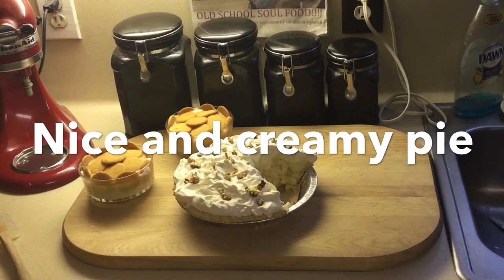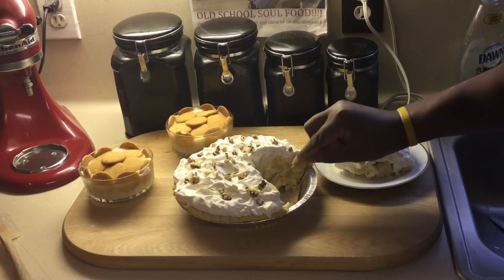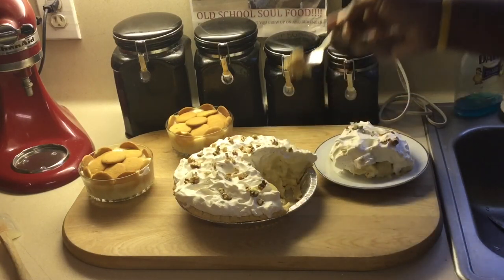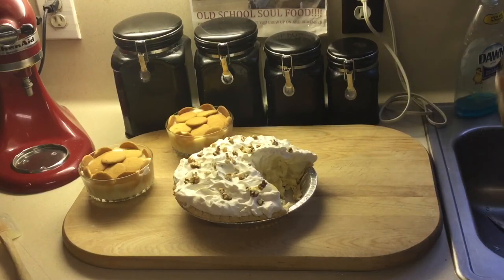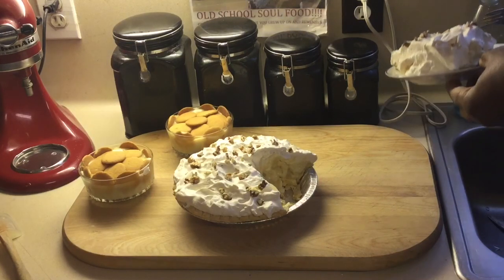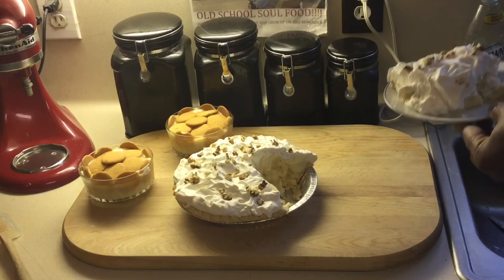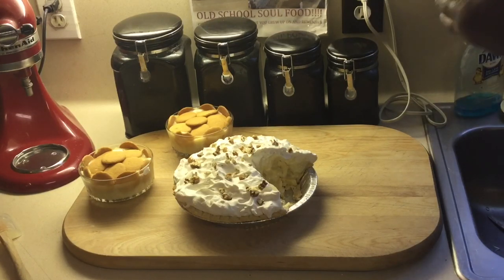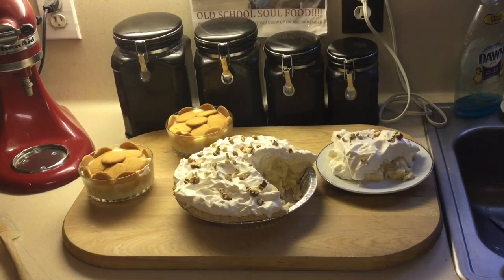Look at that. Let me get a fork. Banana in there. Look at that. Flaky crust. Bro. Try this. Old school style. Oh, yeah. Nice and creamy. A lot of bananas in there.